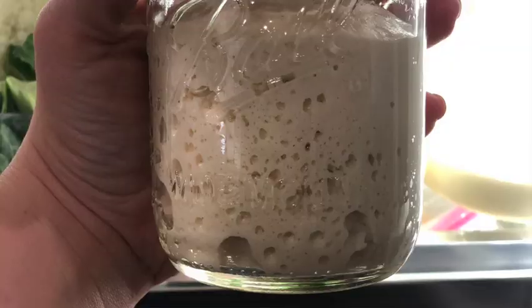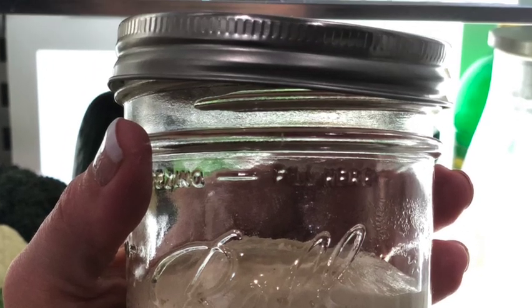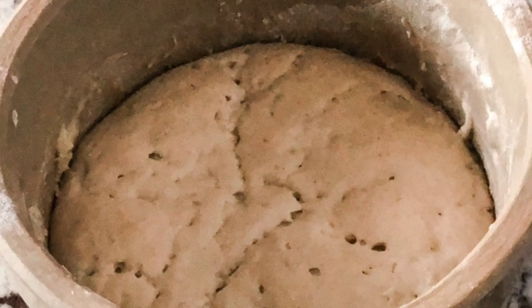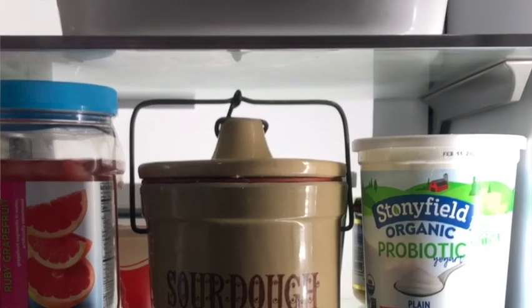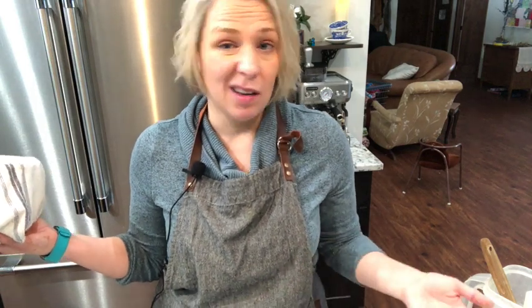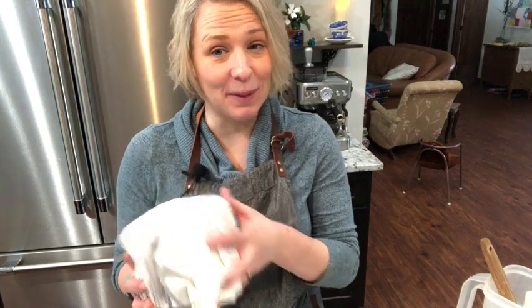Let it sit for 12 hours overnight. Let it become really active and bubbly. Once it's active and bubbly, you can put on a tight-fitting lid and pop it back in your fridge. You're good to go. Don't feed it again until you have 30 grams left, which is about 5 loaves of bread. There you go. It's that simple.